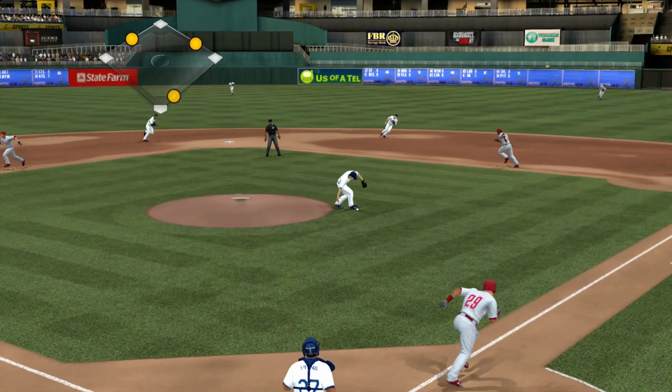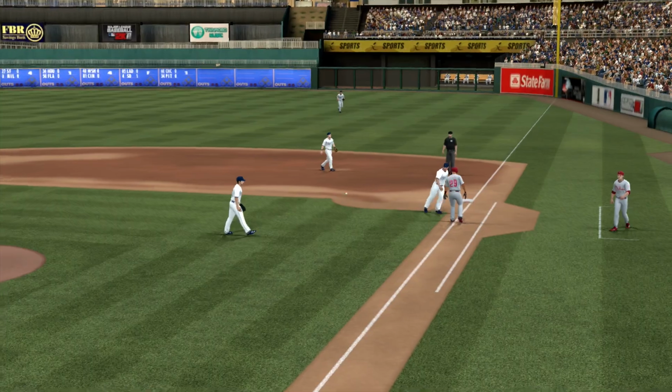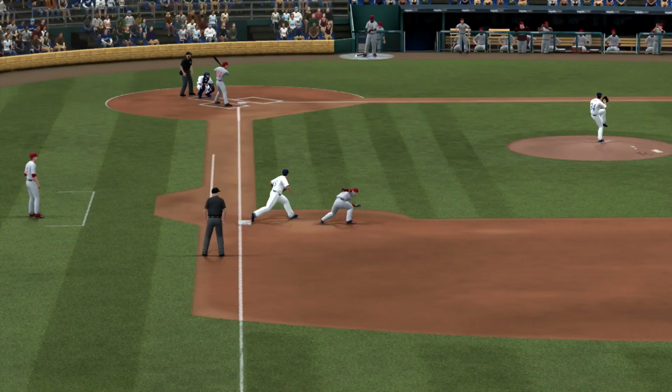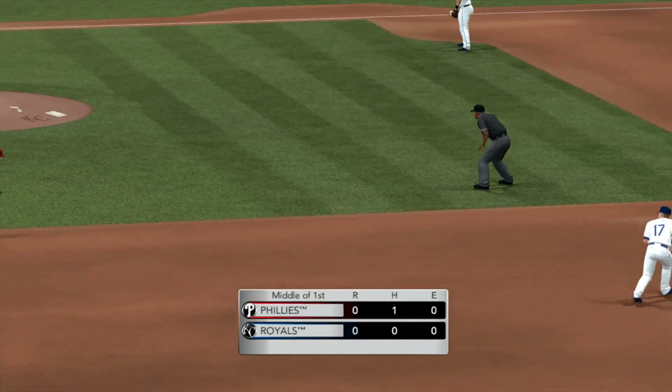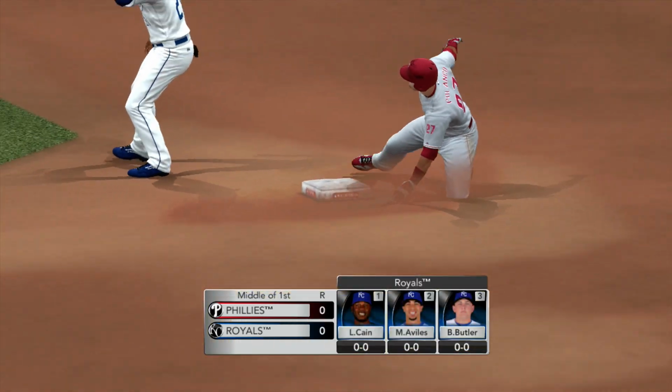Headed for the middle. Mercy. That is right at the pitcher. You got to hope he's all right. So Kyle Davies, he's out of the inning. Works his way out of the first inning without allowing anyone to score. Let's look at the Kansas City bats. We will when we come back.